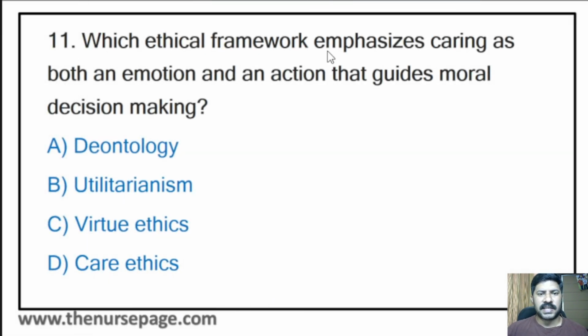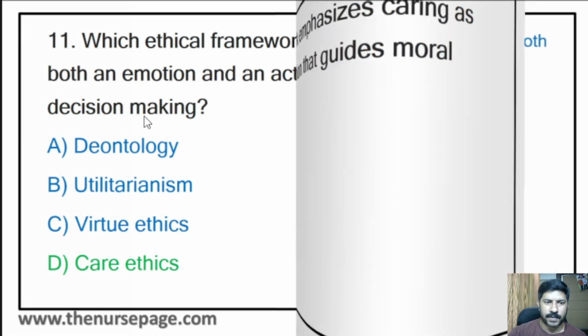11th question. Which ethical framework emphasizes caring as both an emotion and an action that guides moral decision making? Deontology, utilitarianism, virtue ethics, care ethics. The correct answer is care ethics. So care ethics mainly focuses on caring as both an emotion and an action that guides moral decision making.